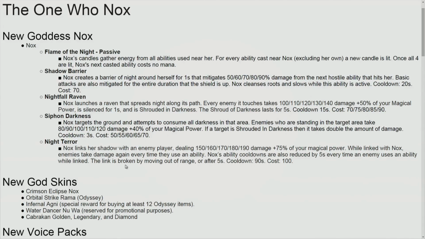And so Night Terror, we were kind of discussing this earlier too, is where I think she's going to fit, and this ties into the ultimate itself. She's going to be very much a poke god into poke comps and a counter engage god, because it's really hard to commit with her. If you're going to go into a team with Night Terror, sure, you have the 90% damage reduction, and sure, you have the silence that you can toss on other people, but it's going to be really hard to actually get in there and stay linked to a target.